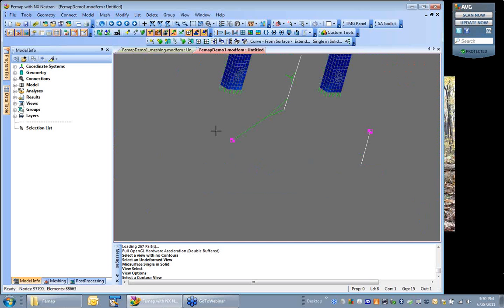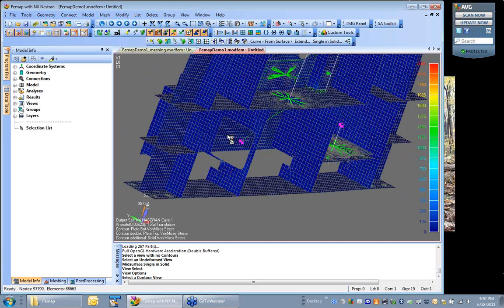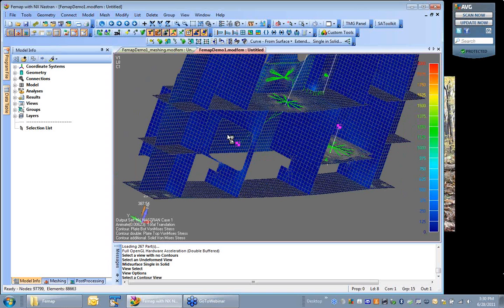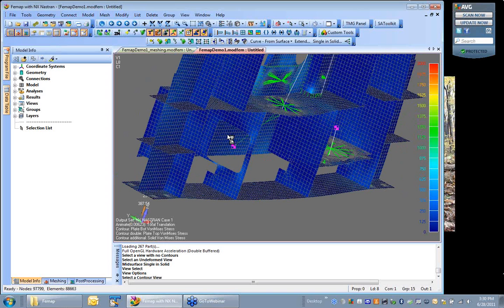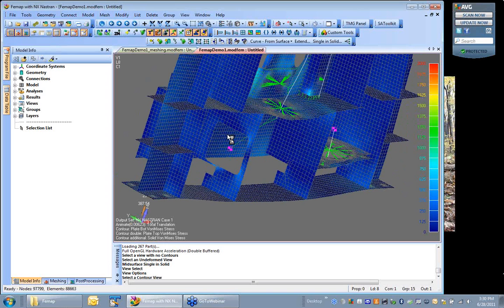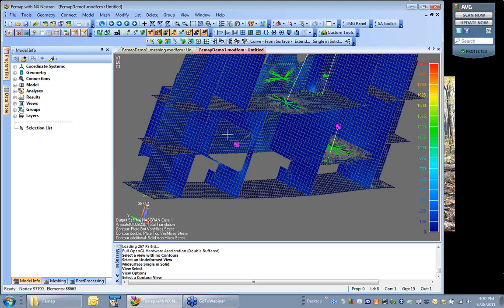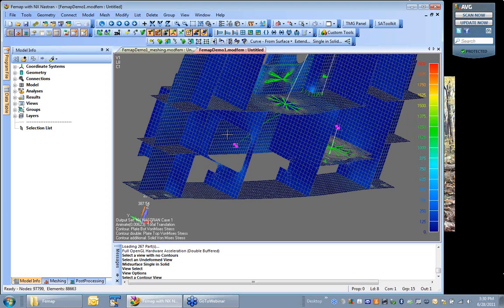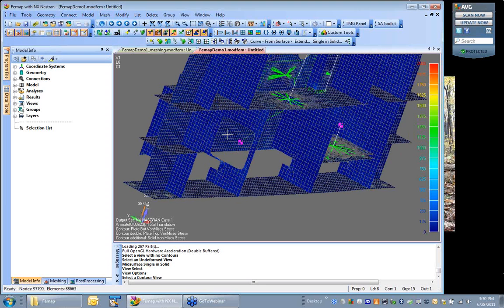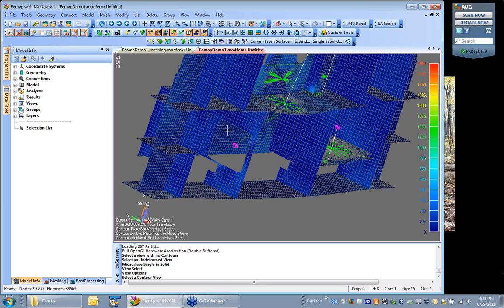So that was just a quick demo of how you can actually see the mesh within Femap itself. So I guess at this point I can turn over the presentation to Brant or John.